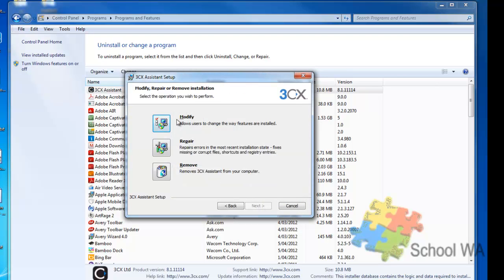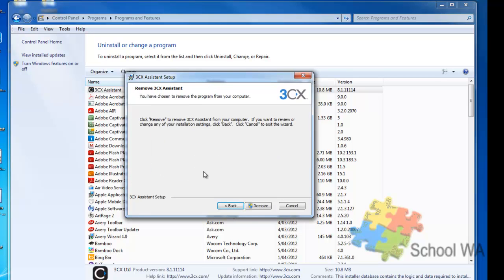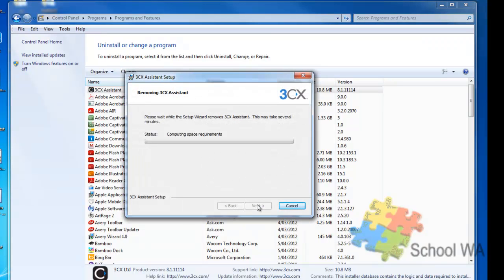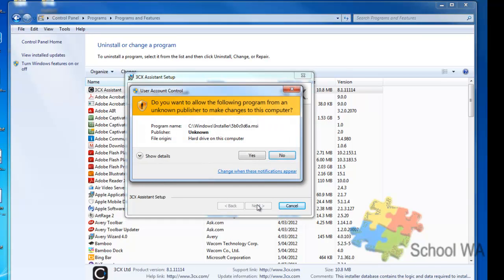So I have the option to modify it, repair it, or remove it. I'm going to go for remove. A very simple wizard, it just takes you through simple steps. Choose to remove it. As it's Windows 7, the computer is letting me know that this is an administrative thing. Am I happy for that?